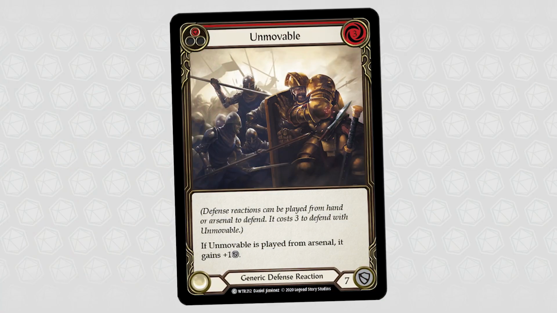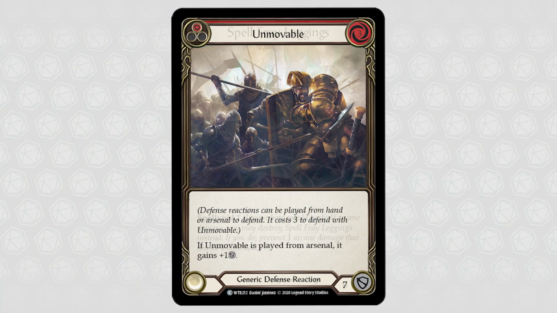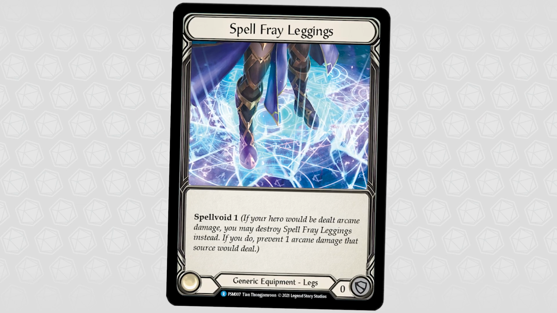For example, if you're going up against a lot of Guardians, you might want to put some very large defense reactions in there. If you're going up against Wizards, you might want to put some Spell Void or some extra Null Rune in there. Essentially, by taking a look at the heroes that you're most likely to play against, you can fine-tune your deck to work best in those scenarios.